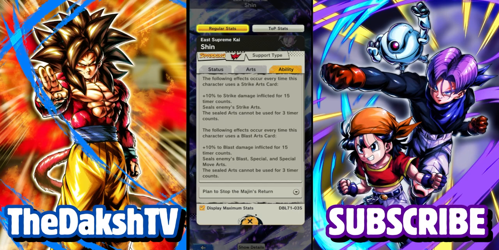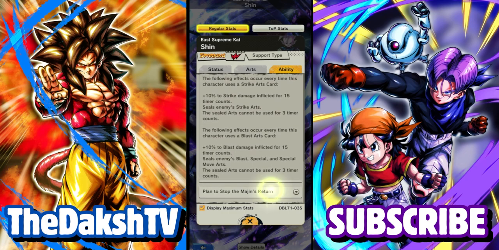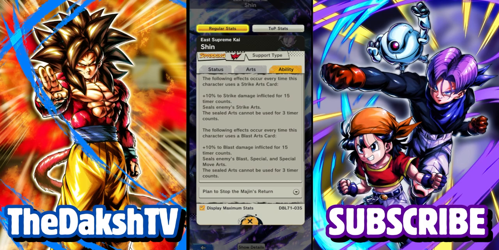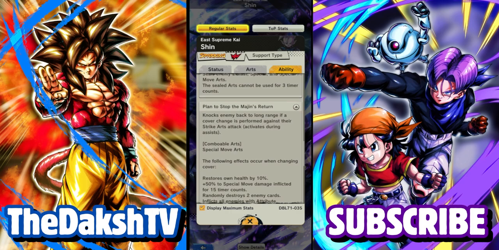He wants something. Someone will come to. The following effects occur every time this character uses a blast art: 10% to blast damage inflicted. Oh, he wants food. 10% to blast damage inflicted for 15 time counts. Okay, so when he uses a blast art, he seals the enemy's blast, green, and blue cards. And when he uses a strike, he seals their strike cards. Okay. Cool.